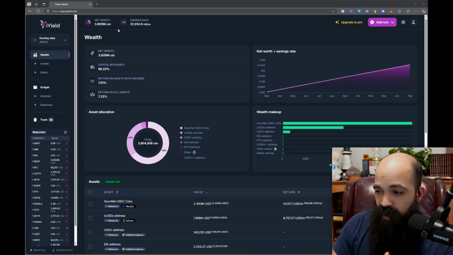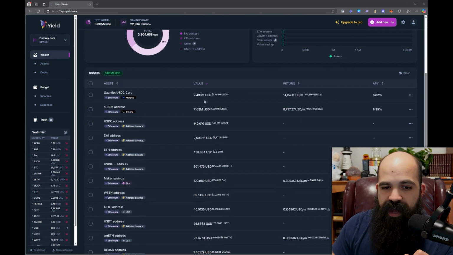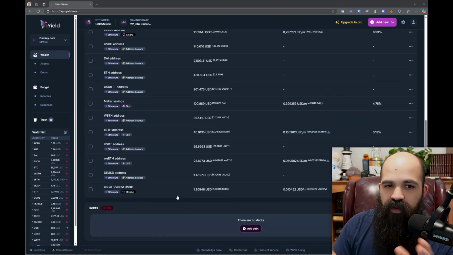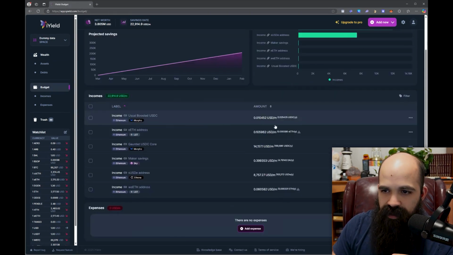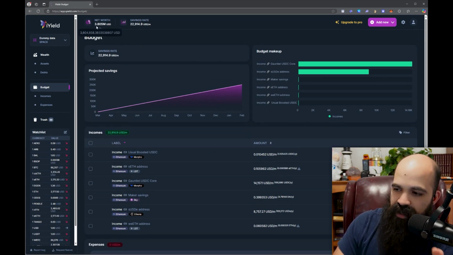So let's dive in and get a handle for what's going on here. I have imported a portfolio that isn't mine, just for fun. If you really are deep in the trenches of DeFi, you might recognize this one. Here we have a portfolio with a bunch of different positions. And the cool thing is that if you go to incomes, you can see how much income annualized is being generated off of this $3.8 million portfolio.